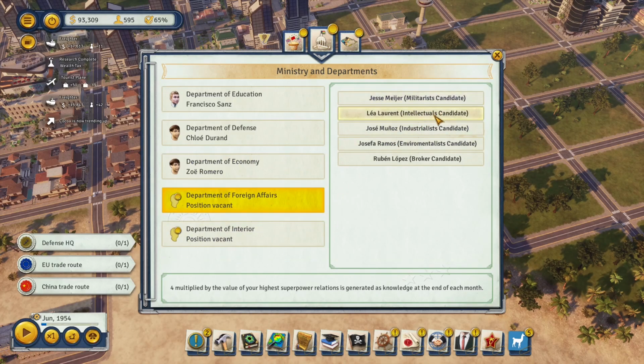Department of Foreign Affairs, what we could do is intellectual. 4 multiplied by the value of your highest superpower relation is generated as knowledge at the end of every month. So 4 times, I think 81 is what we're hard capped at for America. It's just not going to move from there. So 4 times 81, pretty good. Anything else that I'd rather do?